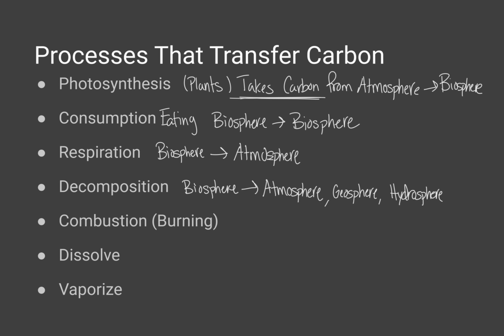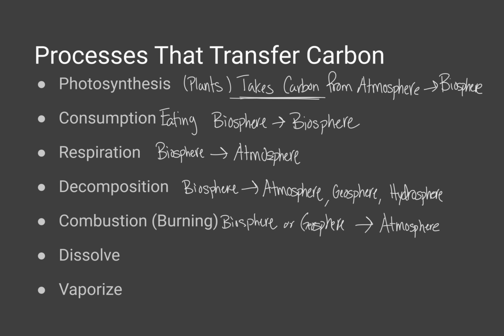Combustion is burning, and different things can burn. We could burn wood or trees, which would be biosphere. We can also burn rocks, which would be geosphere, and not just any rock, but things like coal or fossil fuels, which can be a part of the geosphere. So the biosphere or geosphere, and that will go to the atmosphere. When we burn something, the carbon dioxide releases into the atmosphere.